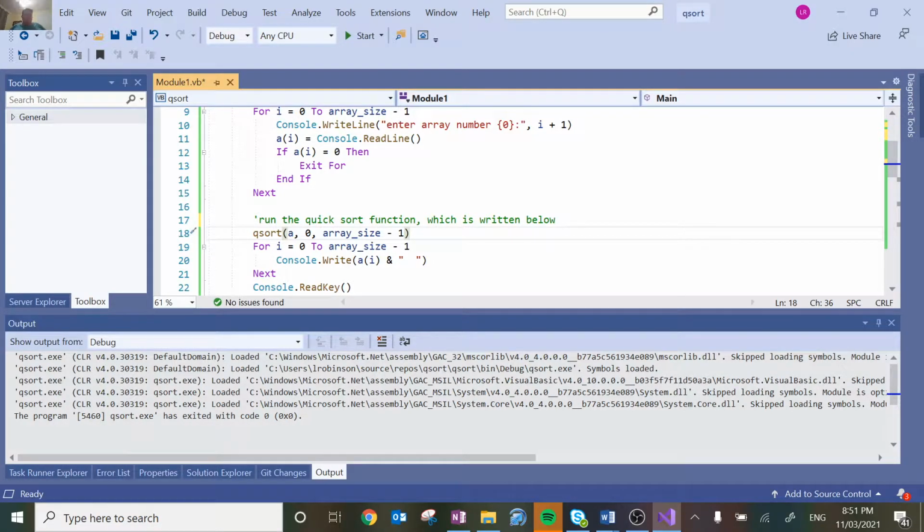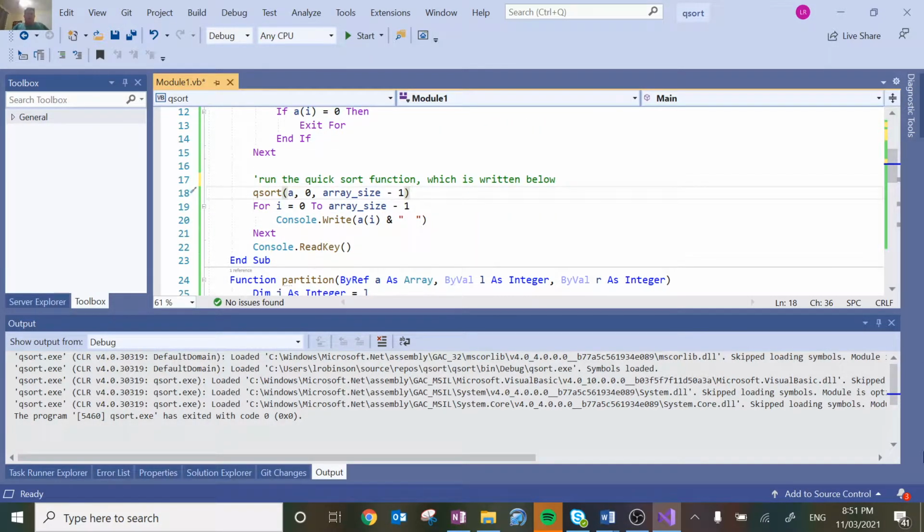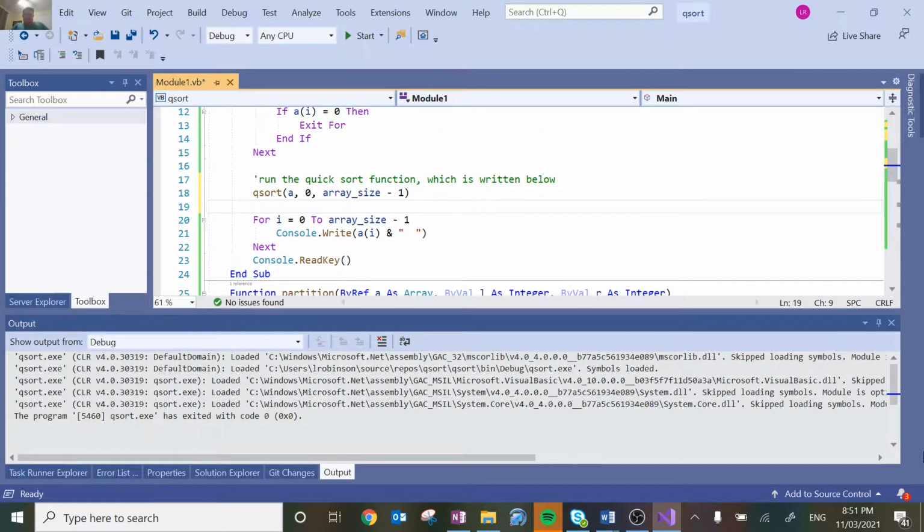If there are 6 values, this is spot number 5, because these 6 values will be in array spots 0 to 5. So that's going to run the quicksort, and then this is just going to print out our ordered list.